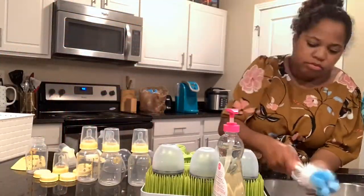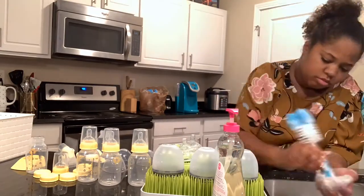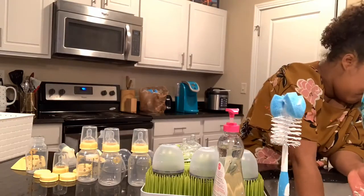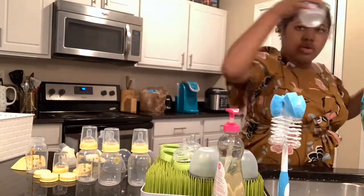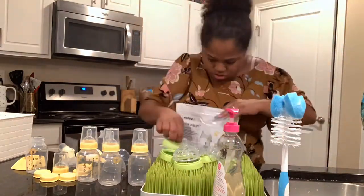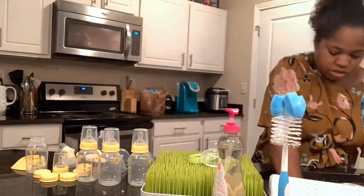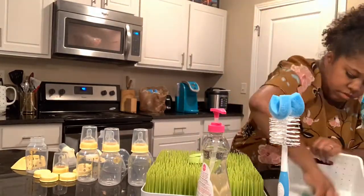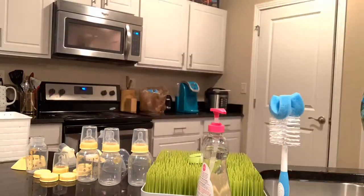Hey guys, so as you can see here, I am just washing bottles and sterilizing them with the Medela steam bags. These were very convenient and easy to use. However, I do suggest that you either have both sides of the sink open and available, or you wash them all at once, because before you can open the steam bag up and put the things away, you need to pour out the remaining hot water. And I didn't want to pour the dirty hot water into my clean dishwater. So just make sure you have somewhere to pour it to, or you wash them all and then sterilize it. So there we go.